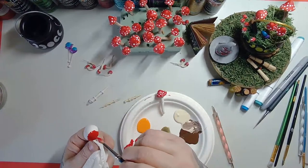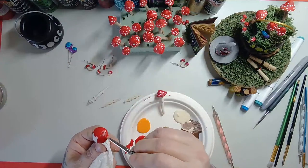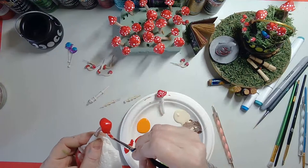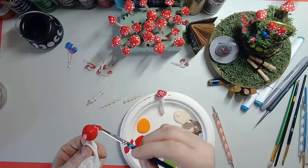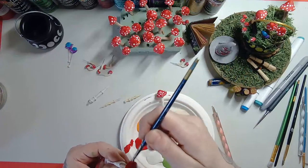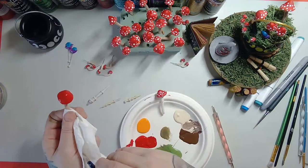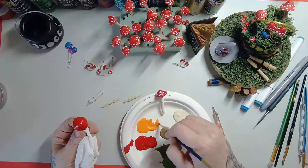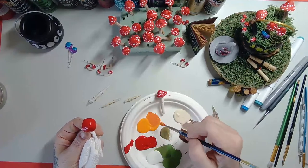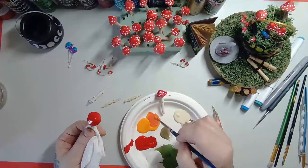All right, I got to show you the orange effect. I forgot to do the orange that I did on all those. I really wish, though, I had like a mandarin orange. This orange is not nice, but it's craft paint from the dollar store. I can't complain. So I will mix in my red and get the color that I want.